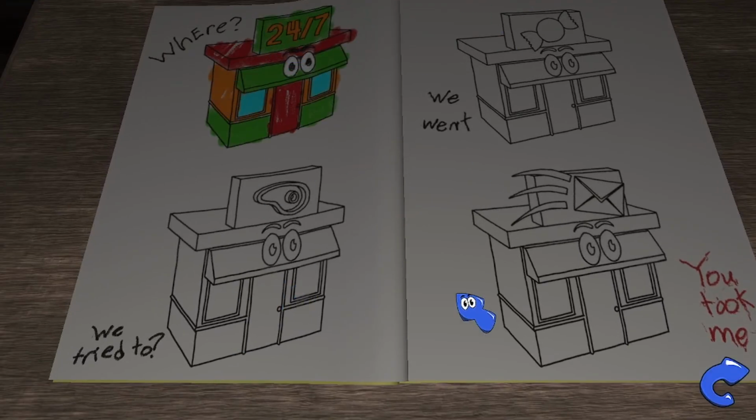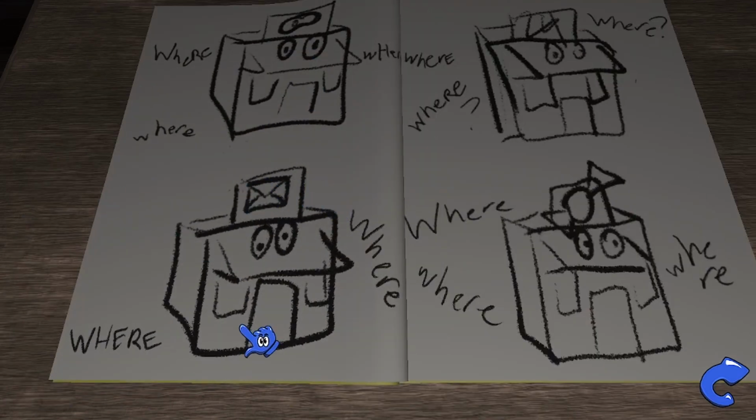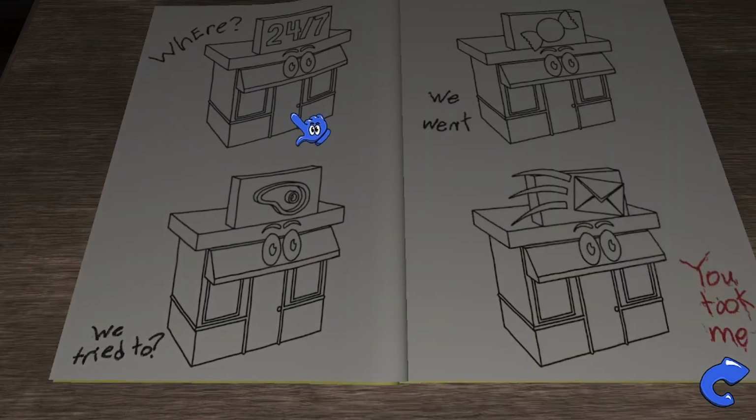Wait, do we really go this way or that way? Where? We went to the store and then we tried to go here. And then we went... No. Oh! Wait, what the fuck happened? Where? Oh. Oh, fuck, I don't know. Are these the same colours? Where? We went... Oh, fuck. Wait, no, I don't want to colour that one. Fuck. Okay, so it changes.